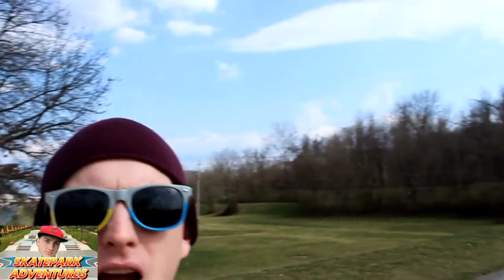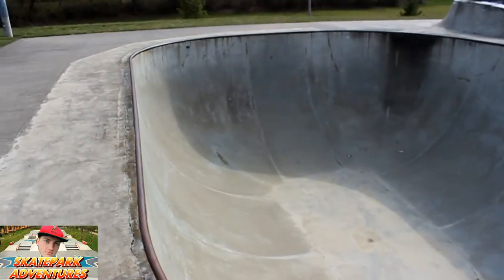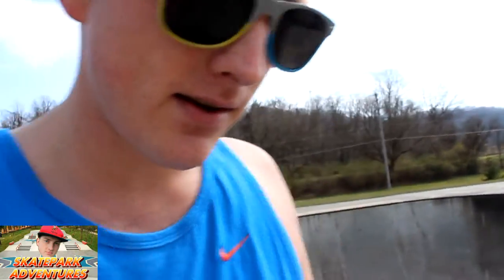Look how deep this side of the pool is. I mean, it is scary standing up here. They have multiple portions here. You got this side and then you got that side over there. It's crazy. I wouldn't think to drop in on this. You would have to pay me at least $1,000 to drop in on this for the risk. But if you drop in, you land it, you do a cool trick, that's a lot of reward. So if you're great, it might be worth it. But it's sick.